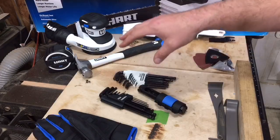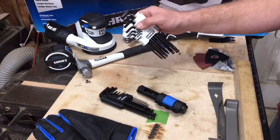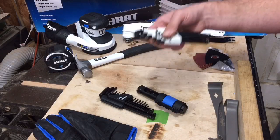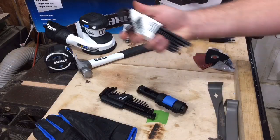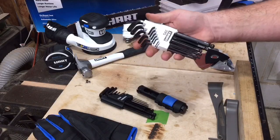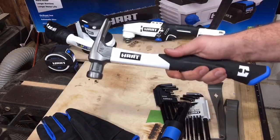We have to keep in mind when looking at all these tools — these are mainly for DIYers, non-tool-addicted people. Most people watching this, this is for city folk who might just need to put together a piece of IKEA furniture. Not that there's anything wrong with that, not at all. Let's take a look at their hammer.